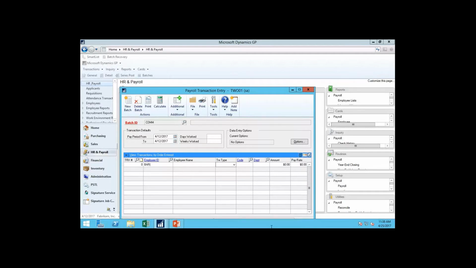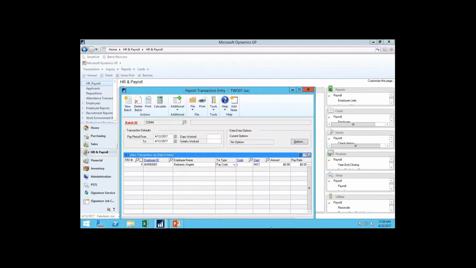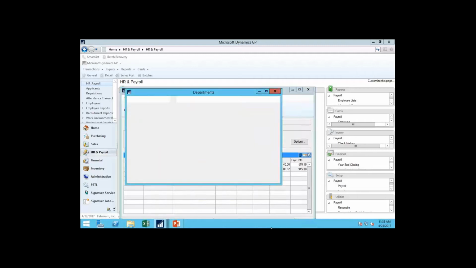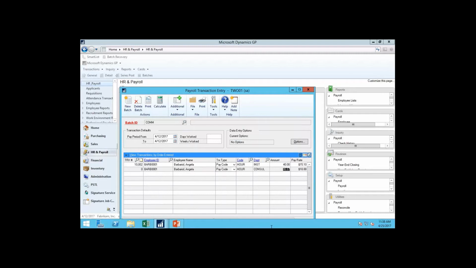But when I'm entering in her pay, on the installation department, notice I don't have that add-on code, so I'm going to say she worked 40 hours there, and then 40 hours in that consulting department, where I do have that add-on code.